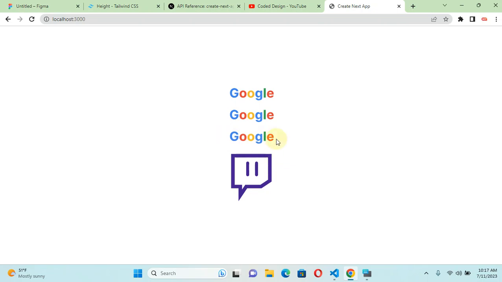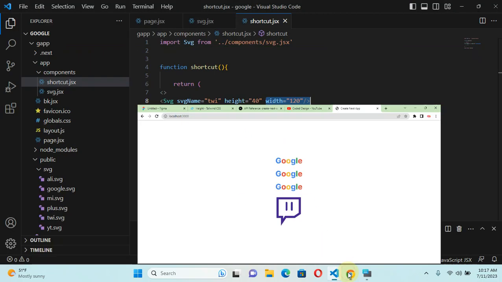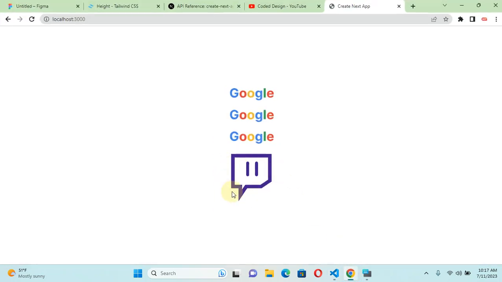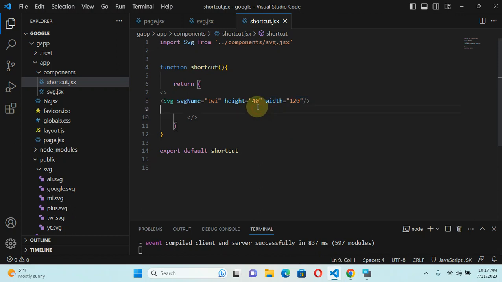So let's quickly test that. I don't like to change the proportion of an image. Maybe because these are SVGs, you cannot see the distortion. But if this was an image, which is a picture, a JPEG, you were going to see that maybe this resolution, this width and height doesn't conform to that image. The result is going to look funny.